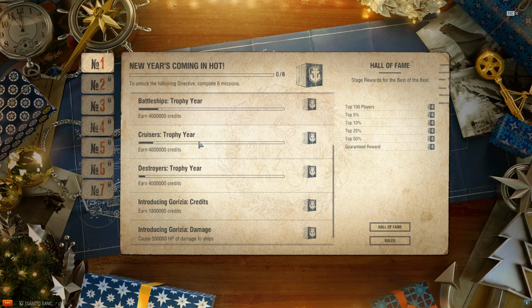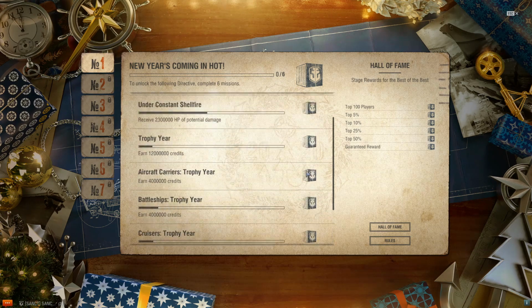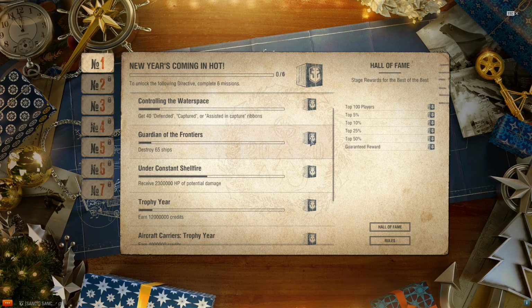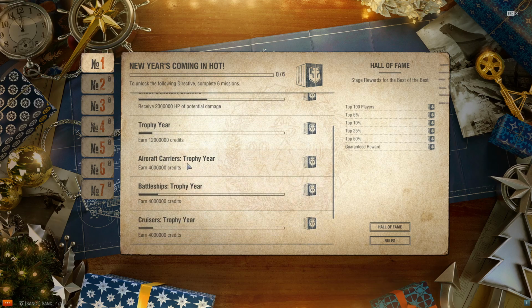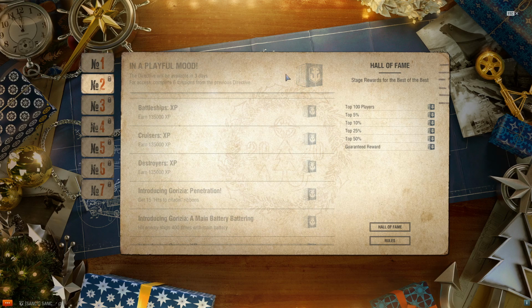You have your traditional battleship, cruiser, destroyer kind of memes. And with the typical rewards, again, I think if they actually gave a few tokens in these mini directives, it would be a bit more reasonable. But again, I'm not the one in charge, so what do I know?